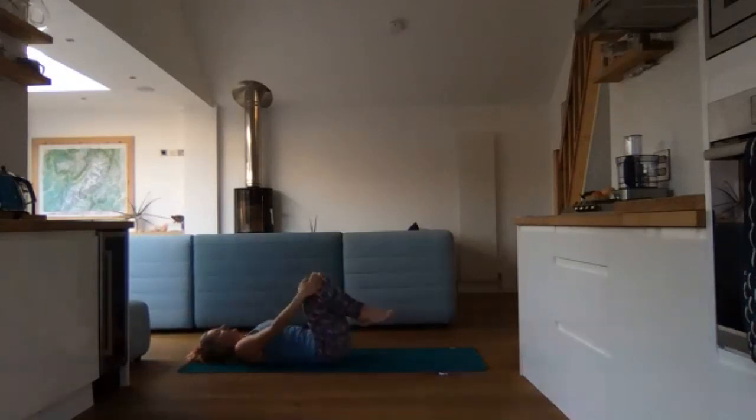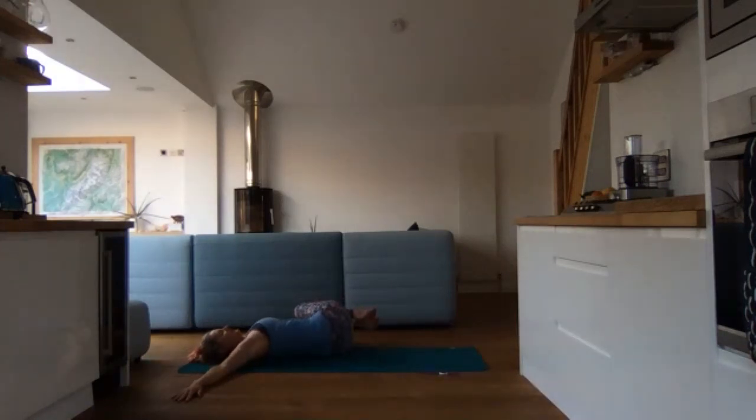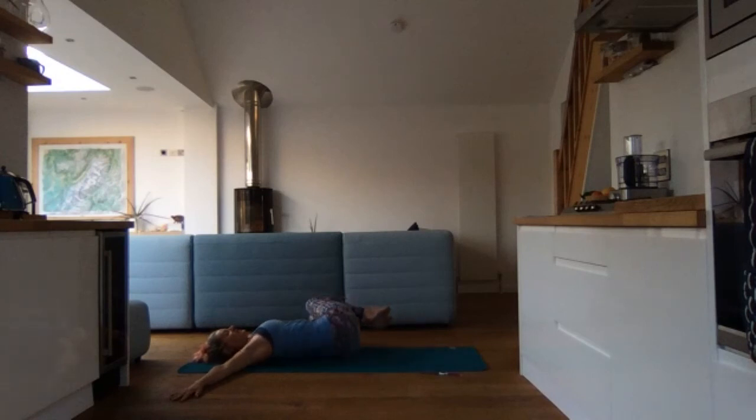Good. And then keeping the knees hugged in, take the arms straight out from the shoulders and really ground down through the shoulders. So we're going to keep the shoulders on the mat. Take a nice big inhale and then roll the knees over towards the left. Inhale back up through center. Then exhale, roll the knees over towards the right, keeping those shoulders on the floor. Inhale back to center. Exhale over to the left. So we're only taking the knees as far as we can keep our shoulders down. Inhale back to center. Exhale to the right.